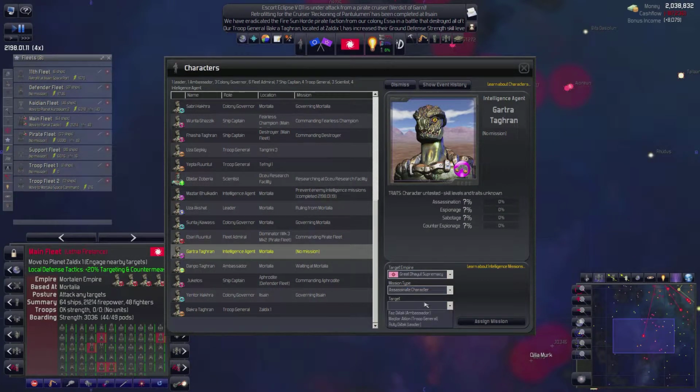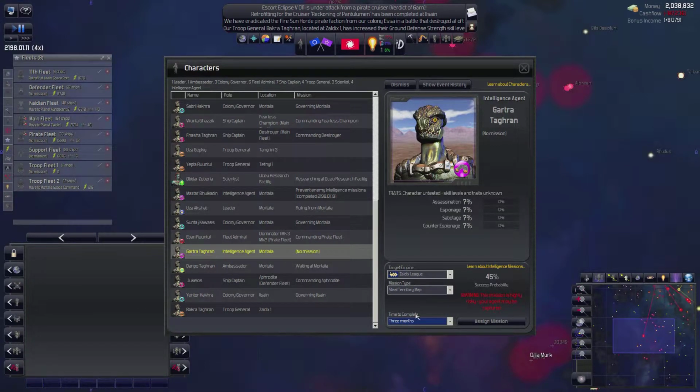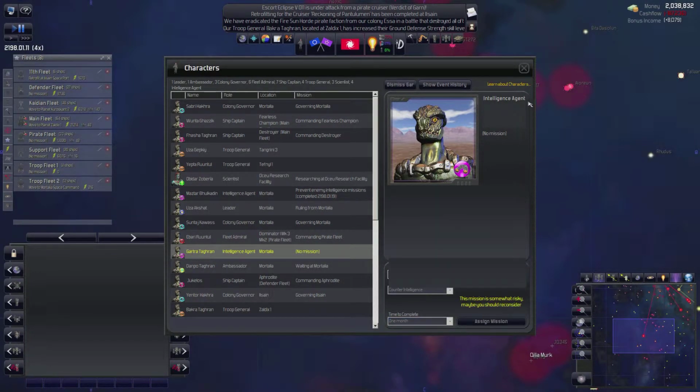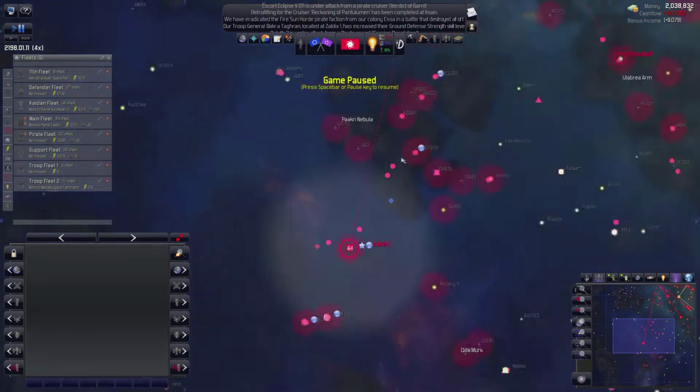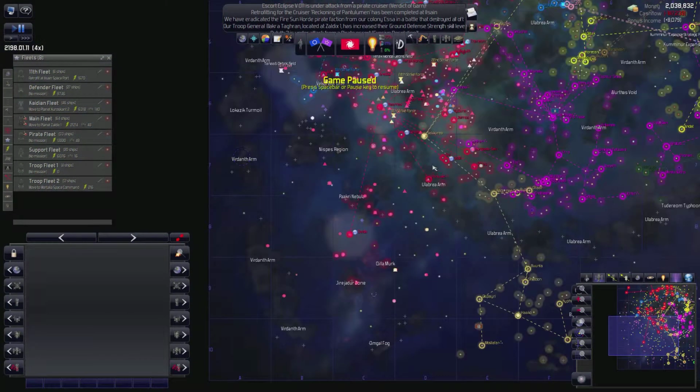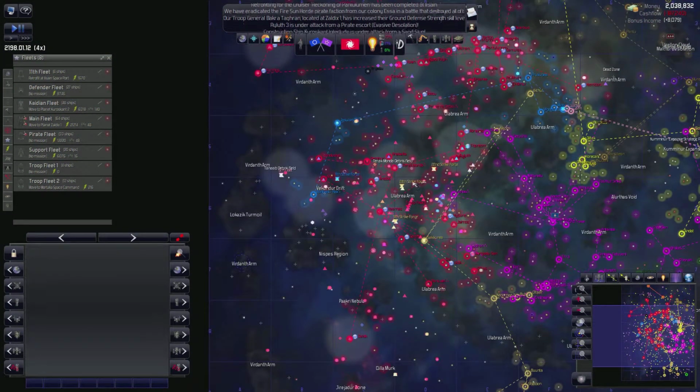Assassinate character. Target: Macdor Aklon. 55%. Let's have you do something first, like steal territory map. And let's have you do it of somebody who I don't care about. No, come on, 1 year. Good enough. I want to kill that Macdor Aklon guy. That's the goal, and that might win it for us.